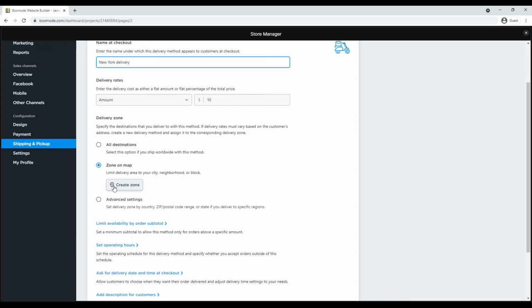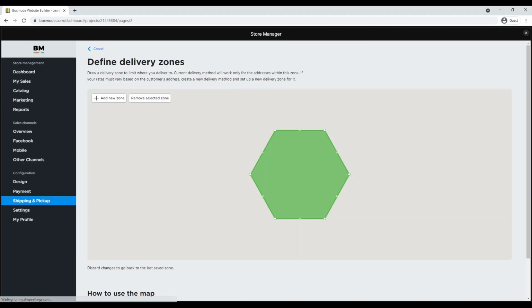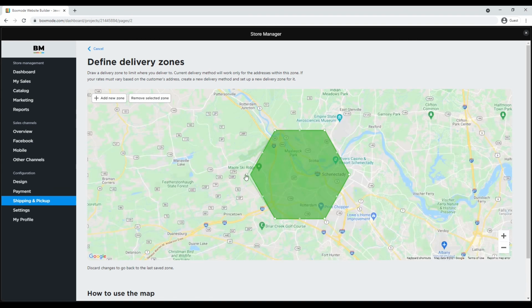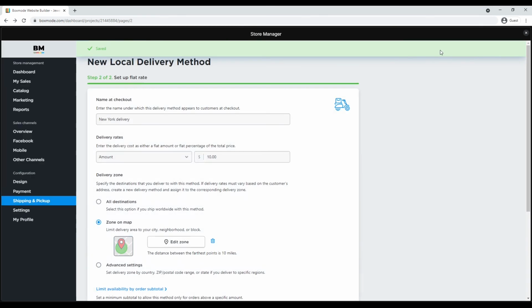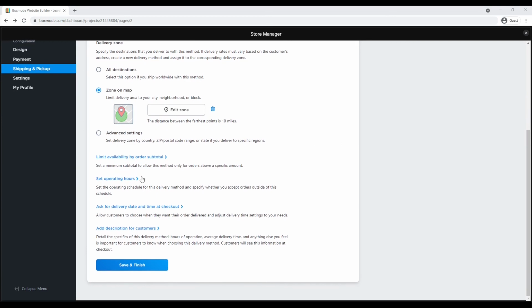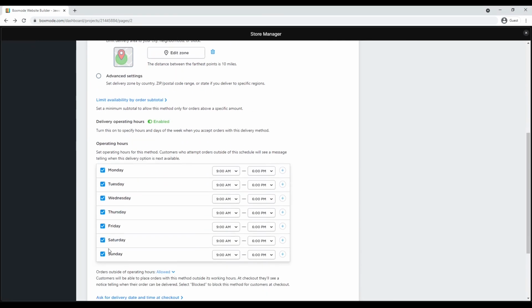And this time let's pick the delivery zone on the map. Use this polygon on the map by dragging its margins to resize zone you deliver to with this shipping method. For local delivery, you might want to specify hours and days of the week when you accept orders with this delivery method.